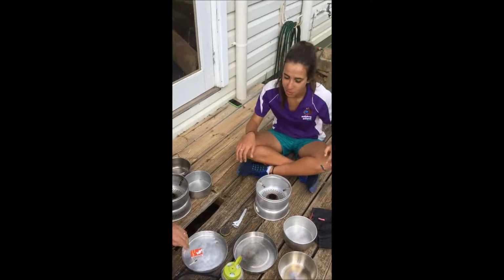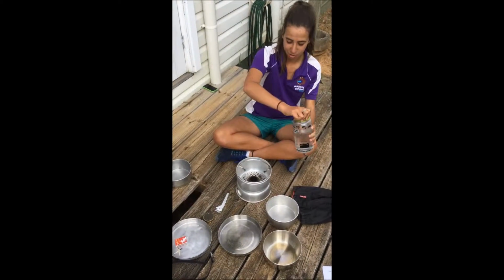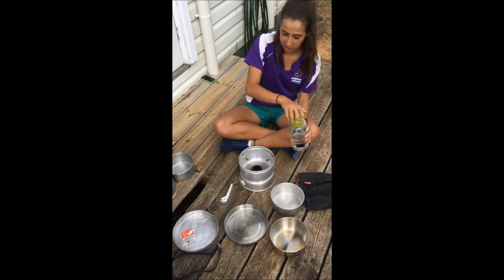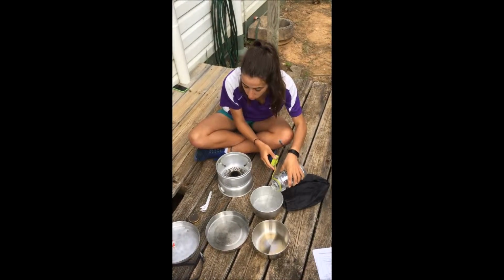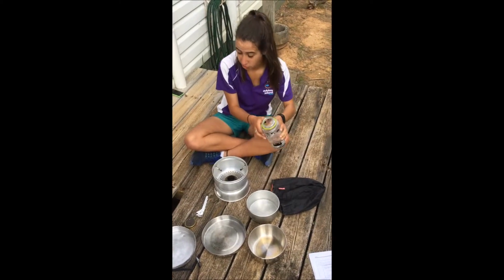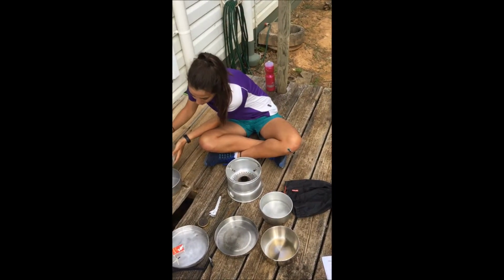Alright, so we're just going to put some water on to boil. So we'll just put a bit of water in, put it in our small pot. You can't even see it. No, you can't always see your flame. It's a good point to make there. I'll pull that in for you.